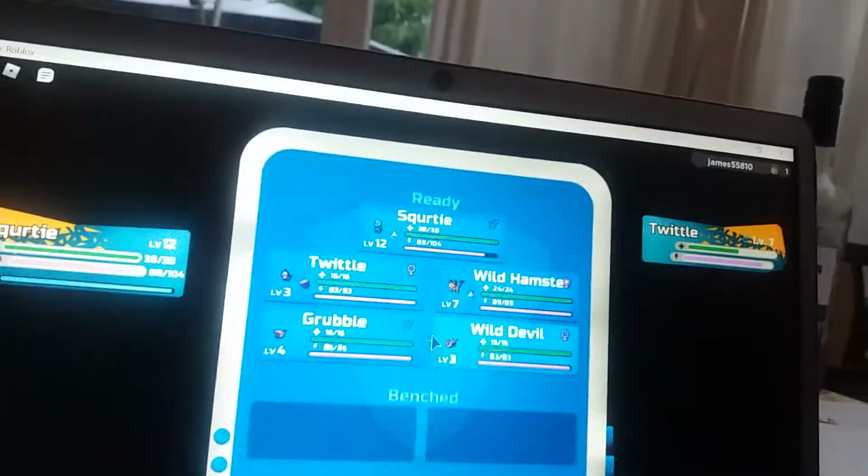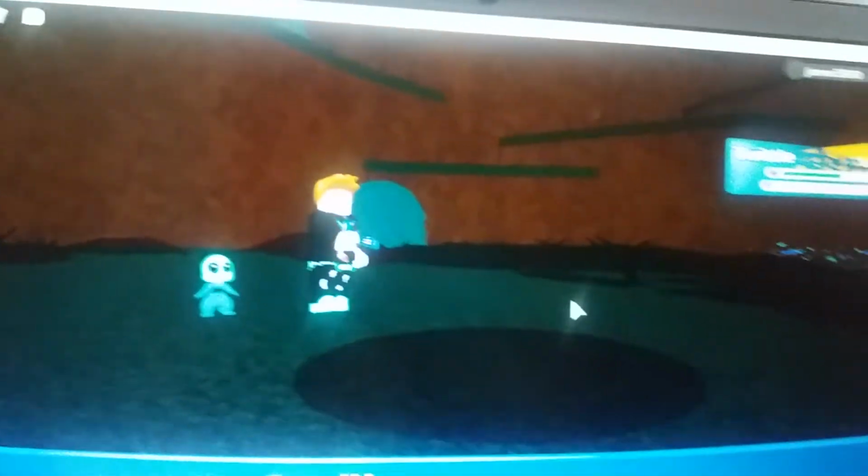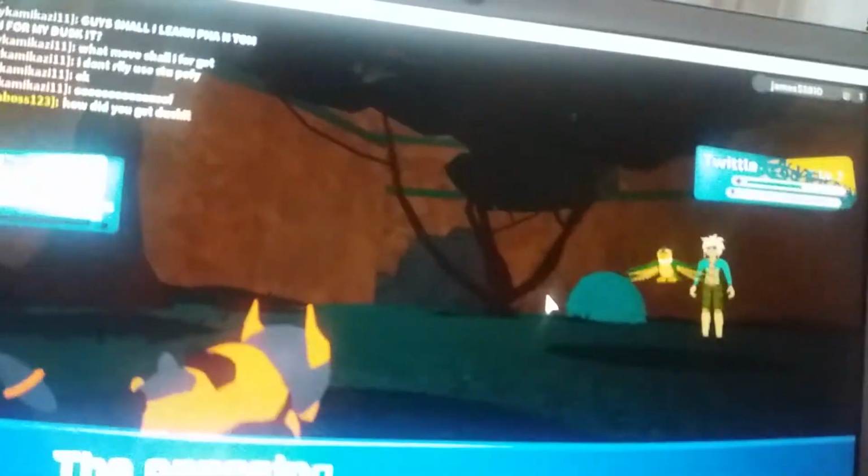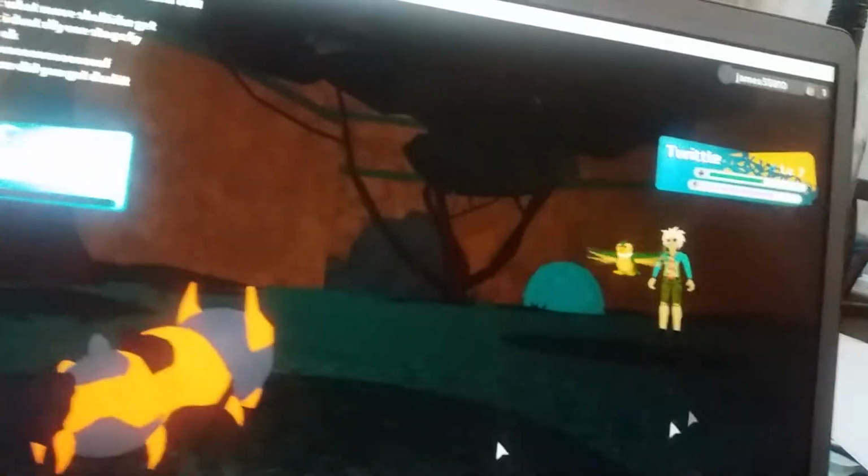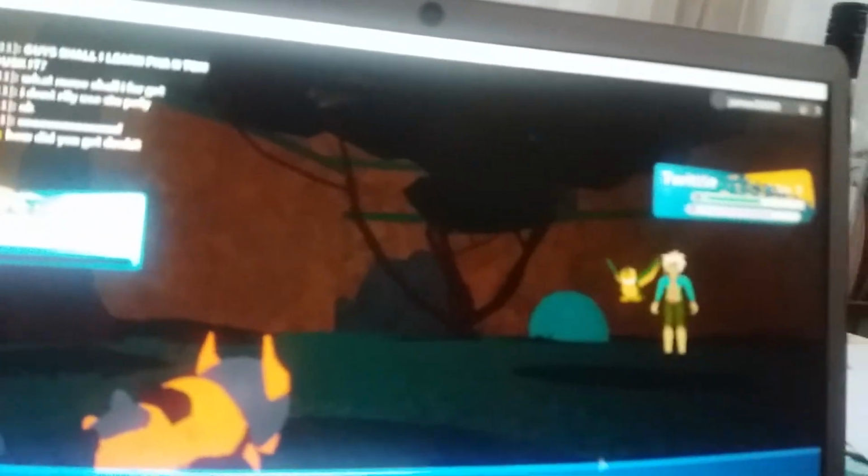Alright, let's use another Loomian. Let's try the Royal Devil, because he's clearly low on strength so far. So let's get the Royal Devil out. We haven't had him for a while. So let's see if he can do this. A peck calls him out to the game. Not very effective this.